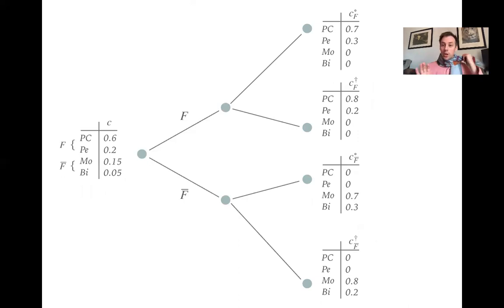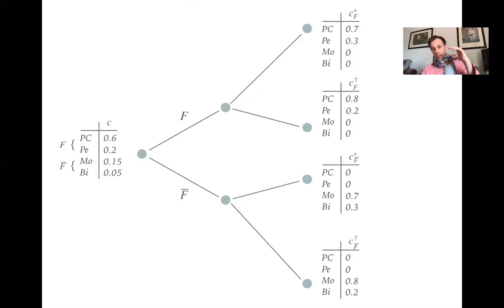In contrast, here's a non-deterministic updating rule. We start off with the same credence function at the beginning, same two possibilities for evidence. But notice what happens when you get the evidence. If I learn Florida, I'm going to do one of two things. That's what my rule tells me. It doesn't tell me which one I'll do or should do. It just tells me I'll do one of these two things.